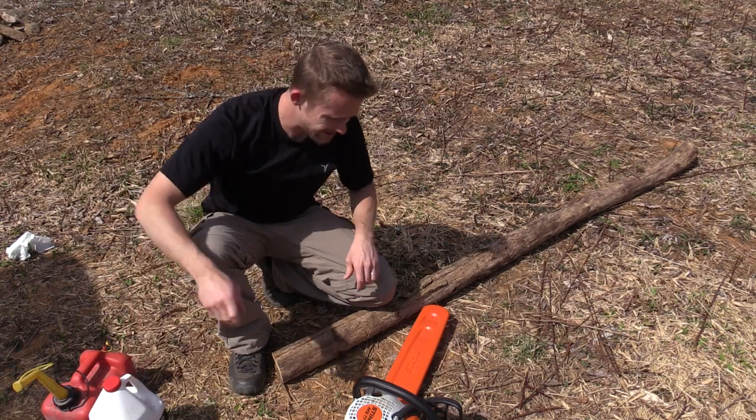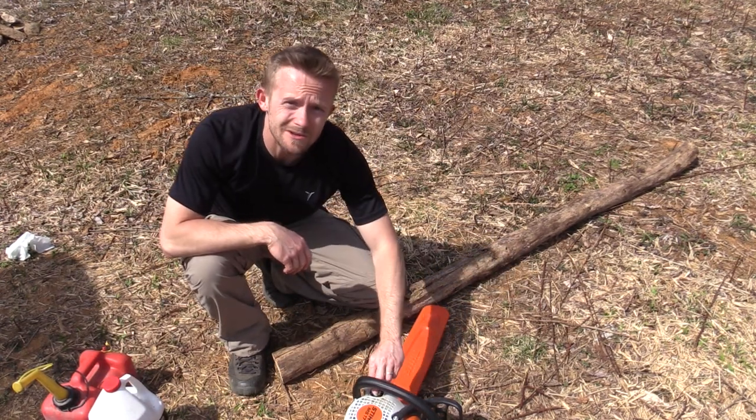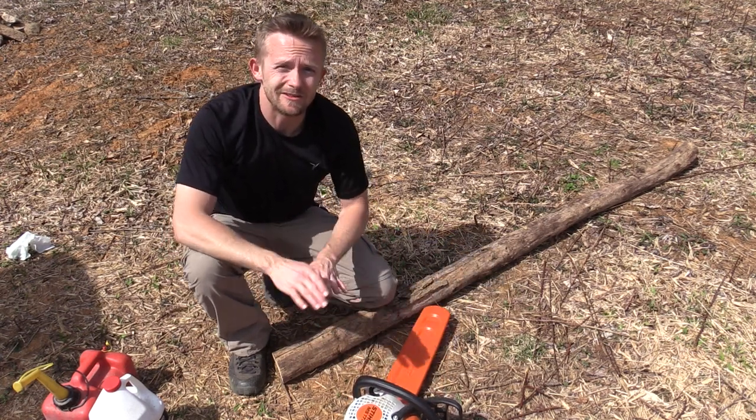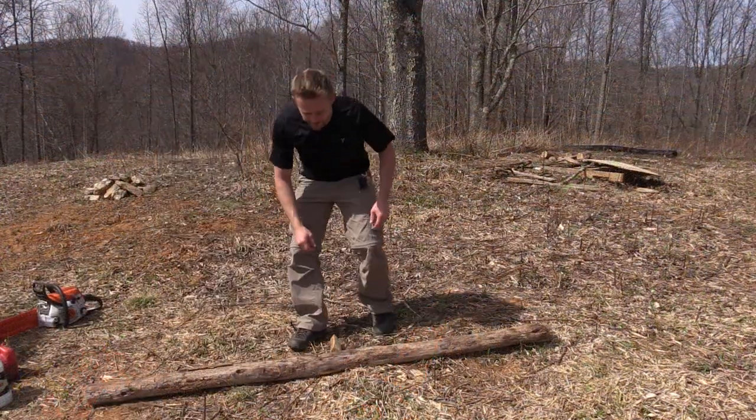Now I could use a handsaw for this, but like I said before, this stuff is so dense, it's so hard. And if we have a chainsaw, it definitely makes our life a whole lot easier. All right, we're ready to begin.